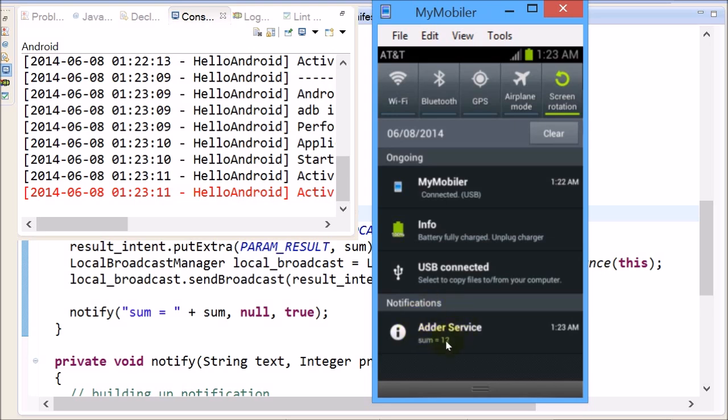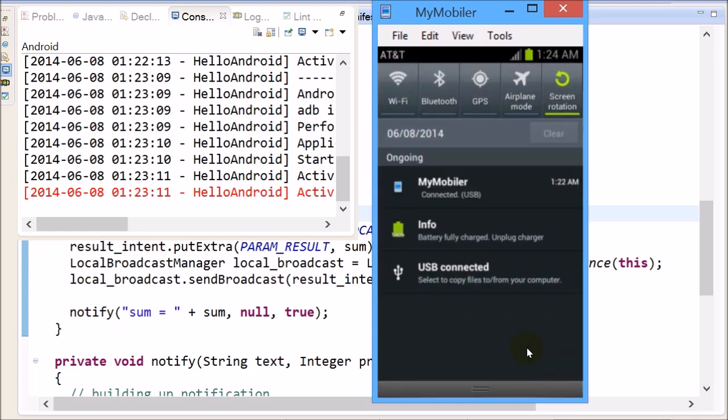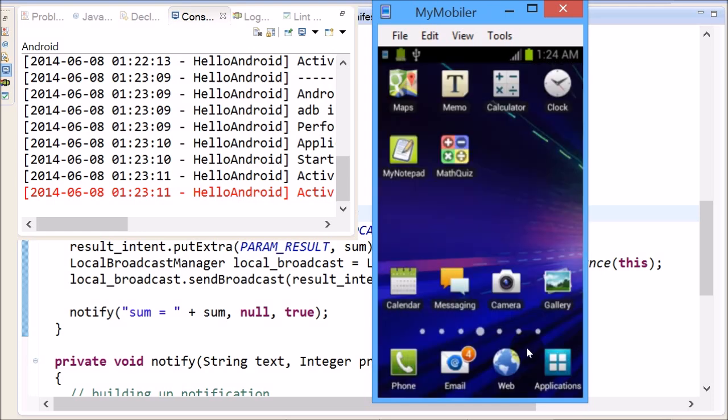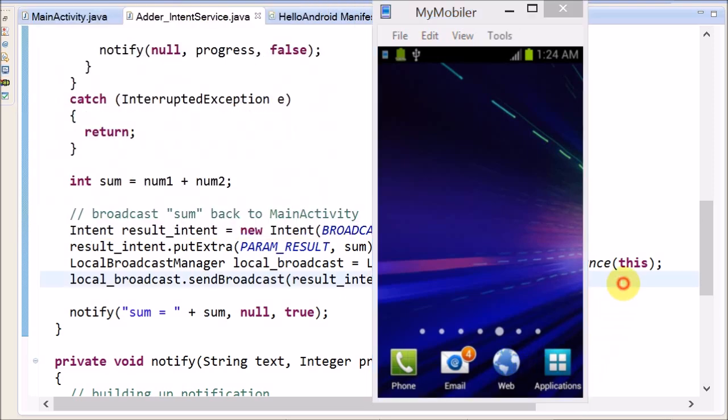So this is how the service can report back to the user even if the main user interface is gone. So currently tapping on this will cancel it. No, it doesn't. Well, it will after the next step. Currently tapping on it didn't do anything.